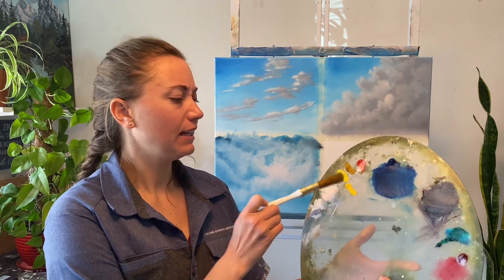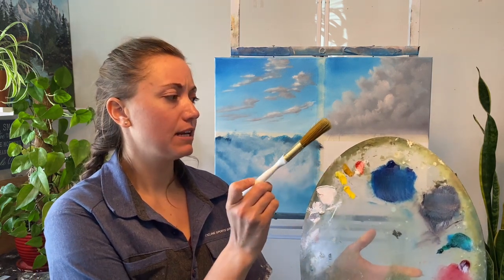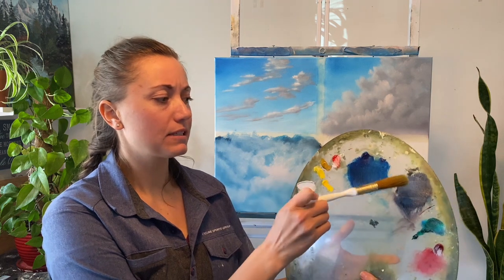I have some messy whites. We'll pretend that there's some crisp white here. You'll need it. Cad yellow, yellow ochre, bright red, phthalo blue. This is still my gray mix of even parts phthalo green and alizarin crimson, and then I have those two colors over here just to use.